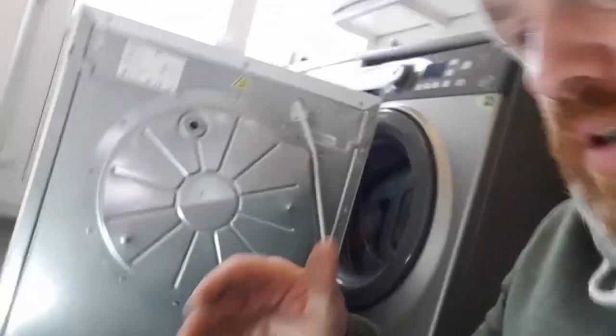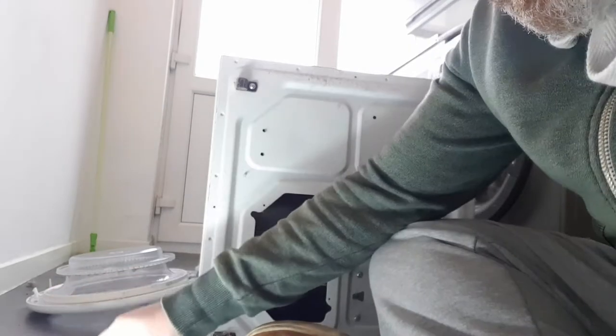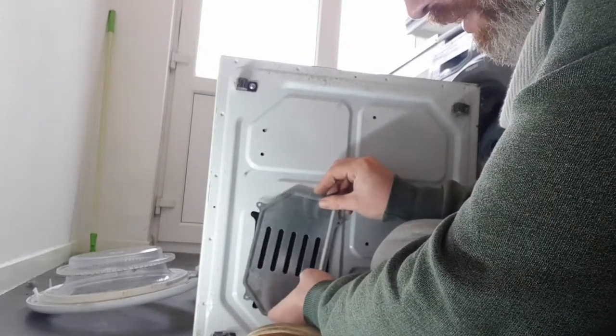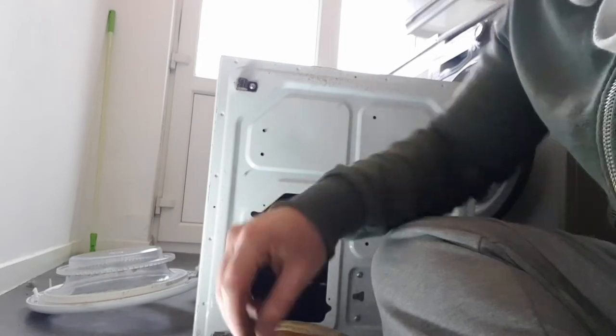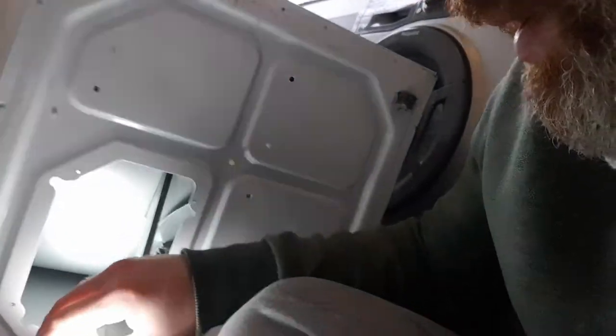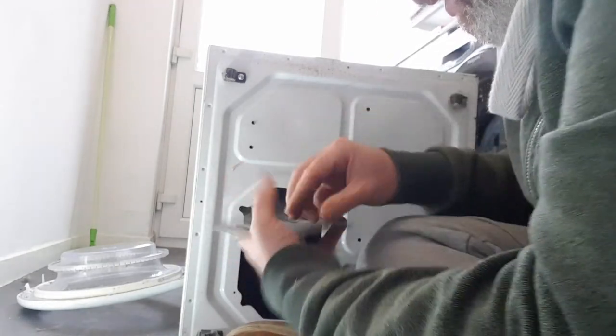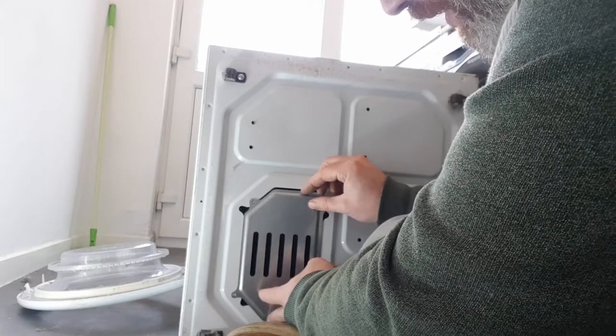What I also did while I was here - I gave it a bit of a clean. There's a little plate on the bottom that just sits in like that, and there was loads of lint around it - this stuff gets absolutely everywhere. The motor is just in here - let me put the light in there and show you. There's your motor and there was just some lint around that, so I'll just clean that up.